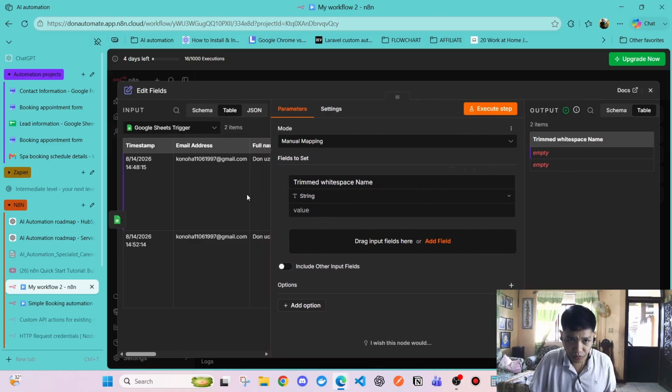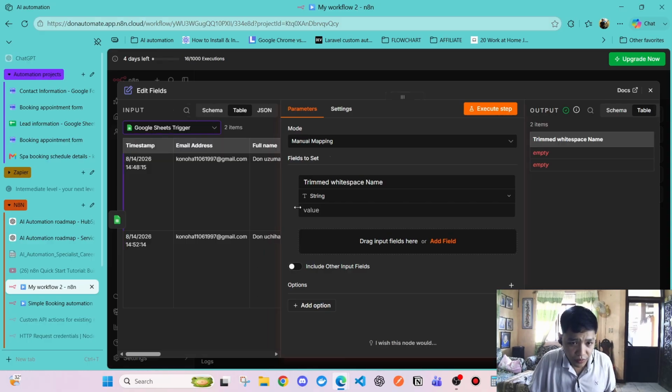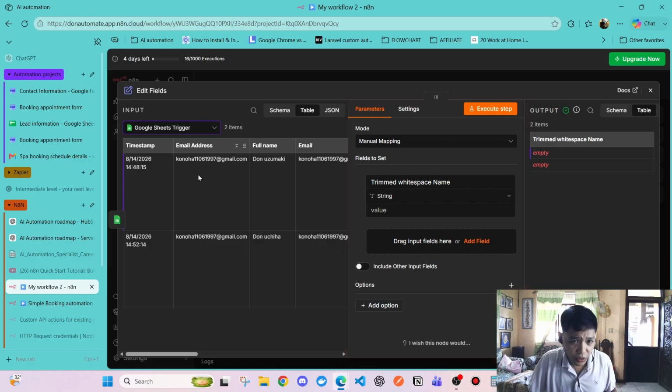So here on the edit fields, you're going to see on the input the previous nodes. So right now we only have the Google Sheets trigger. So we have two data items here. So what we're gonna do is we're just gonna select the column.